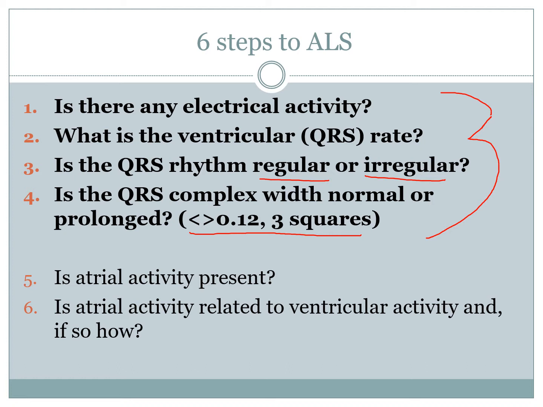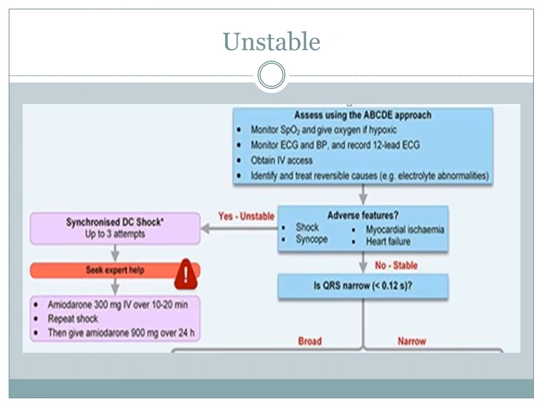So when you're dealing with a patient, your normal things always apply. Your A, B, C, D, Es always apply. So make sure they've got enough oxygen, make sure they've got enough perfusion, make sure you've got monitoring, IV access, bloods if you can do it. Think about all of these things. Now, if you are starting to see adverse effects to their condition, okay, they're tachycardic, great, but if it's a problem, then we need to start looking into it.